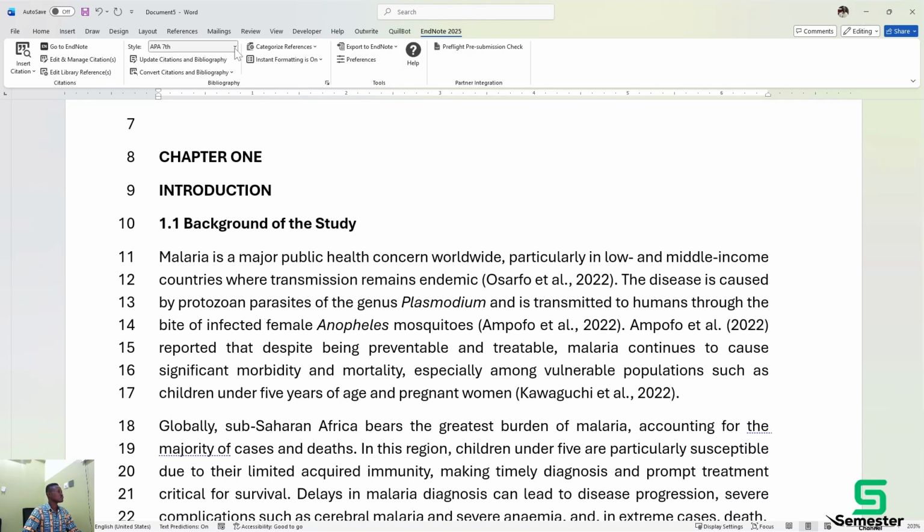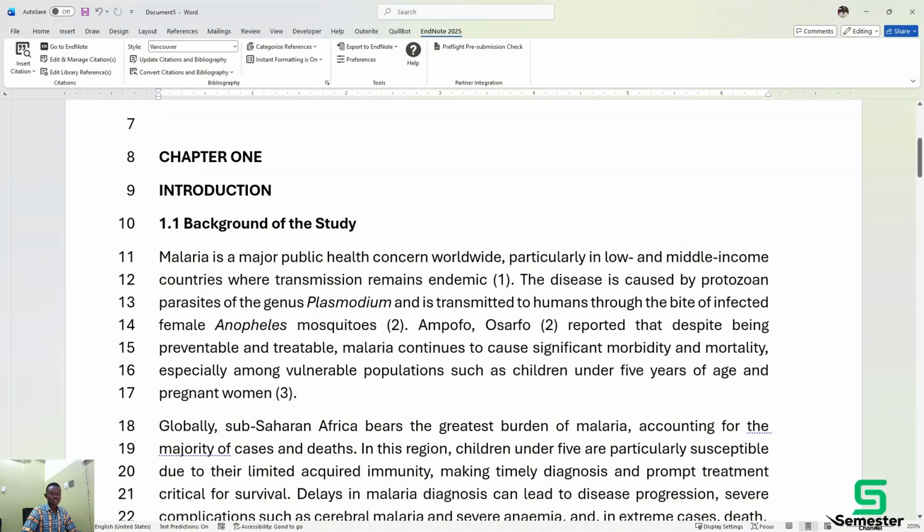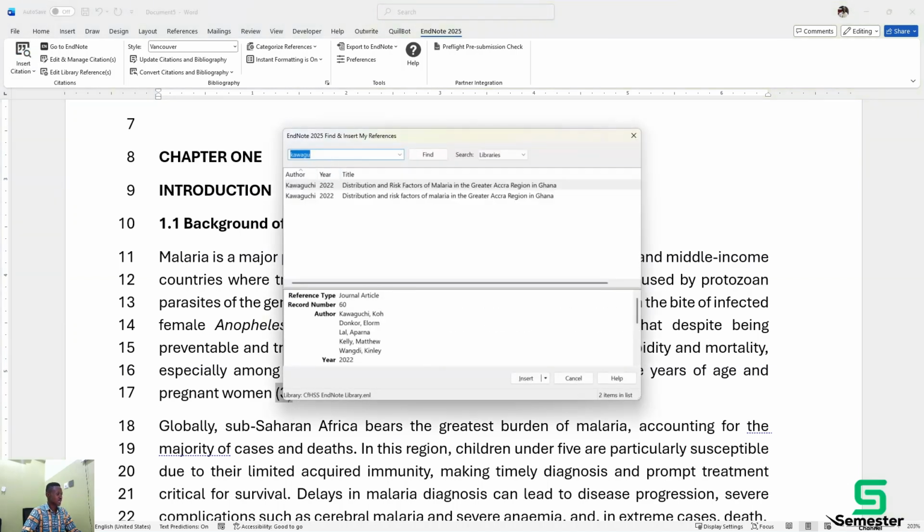So if you also want to change the style for Endnote, you can still do it here. I have a number of them here. So if I go with this Vancouver and I click on it this way, it changes it. All right, good. And you can equally add another reference in here. So I go to insert, and then I want to add Ampofo to this one.